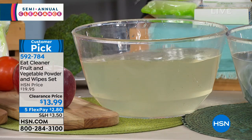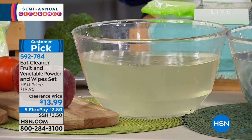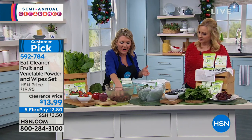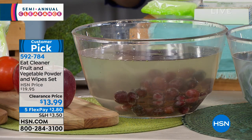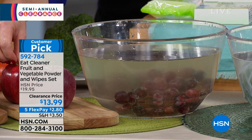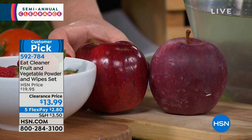Exactly. I mean, just rinsing it with water. Yes. Or I know people will shine up their apple. Okay, that's not getting anything gross off it, right? Right. I mean, I appreciate that, but that doesn't work very well. I'm going to put grapes in here and show you what kind of waxy film exists on fruit and what a difference it will make once you take it out. Yeah, because a lot of times they literally spray wax on stuff to make it look good in the grocery store, and you're eating the wax. So honestly, there's your apple, gross.